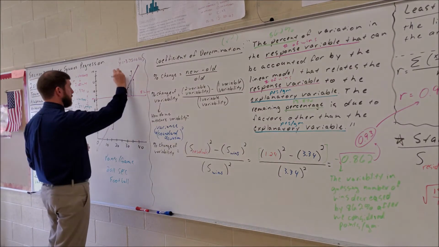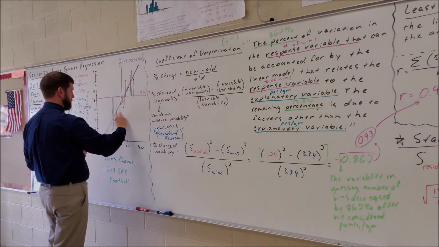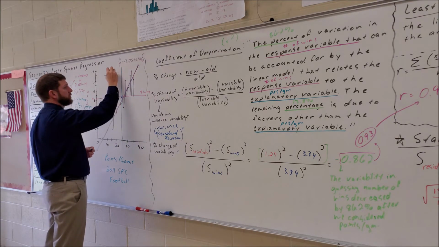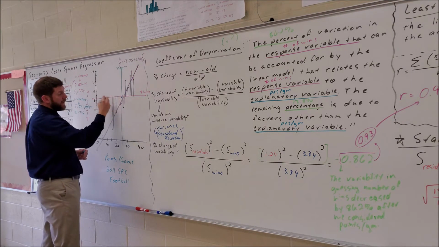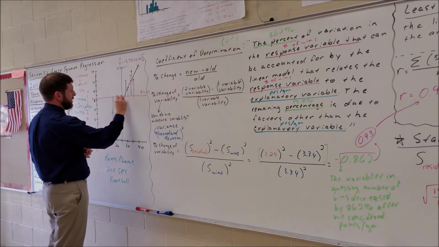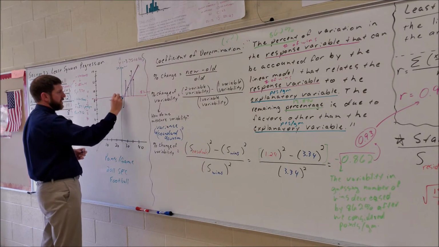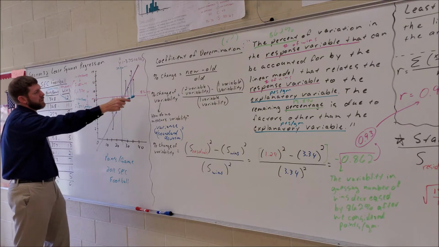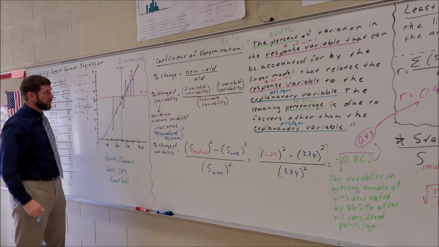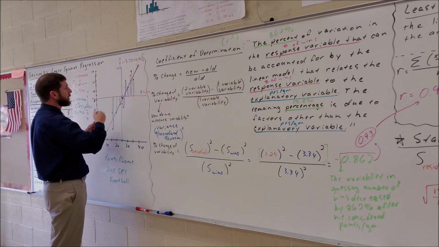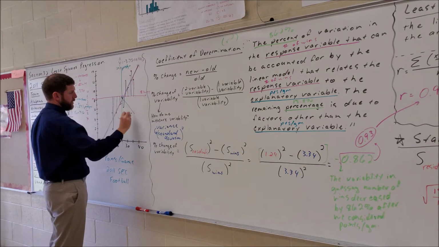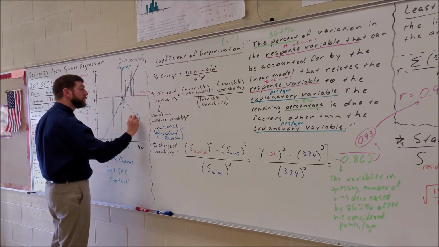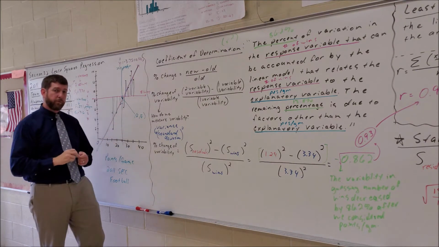So 27.1 is about right, thereabouts. All right, so had I accurately drawn my graph here, that should be the intersection of my mean wins and my mean number of points per game. So that's the point X bar, Y bar. So it has to go through that point.